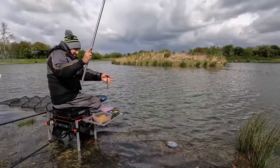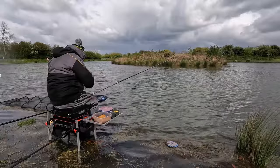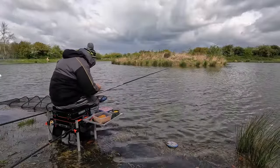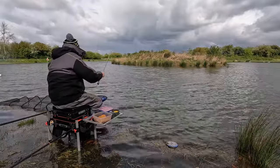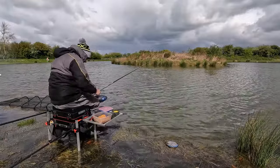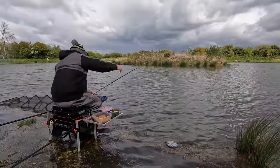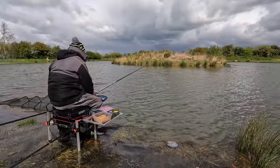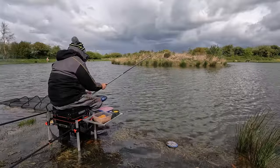The elastic is coming out sort of several inches, which means it comes right to my hand. If I had tied my rig exactly the length of the whip, then I'd have had to be holding the whip in the air. I'm not fishing very tidy with this wind, but it's getting to where I need it to be. That's the most important thing. And the bait is getting to the bottom on that slope.